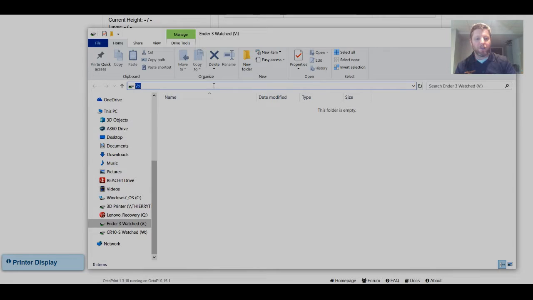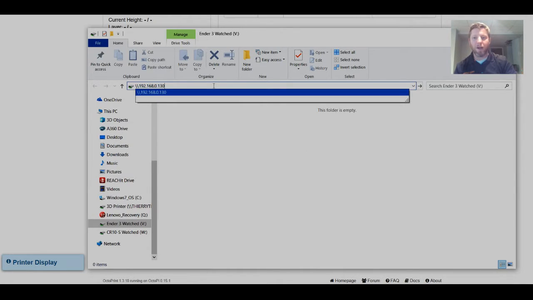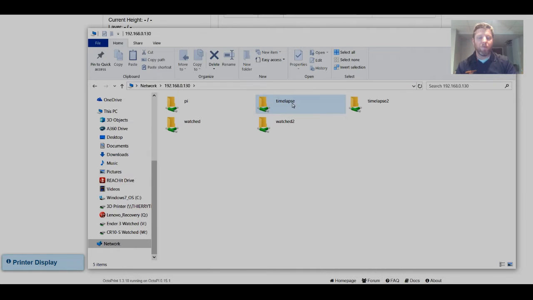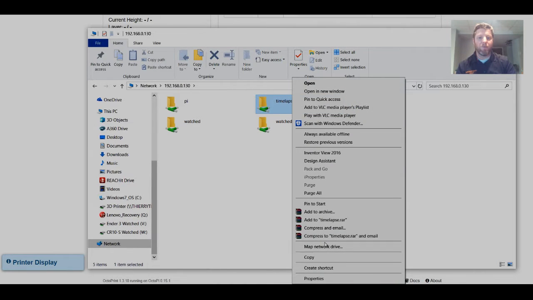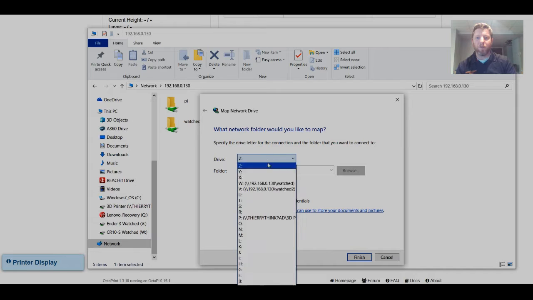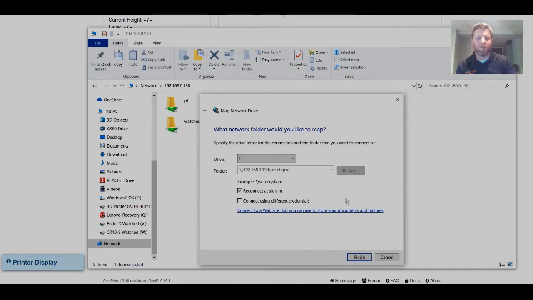So I'm going to go back into the Pi, and to do that, I'm just going to type in the Pi address, and I'm going to repeat the process for the time lapse. I'm going to map network drive. I'm going to call it T because that makes sense.